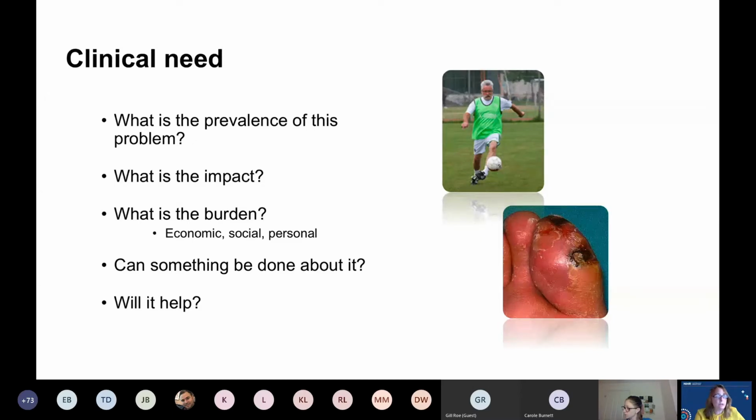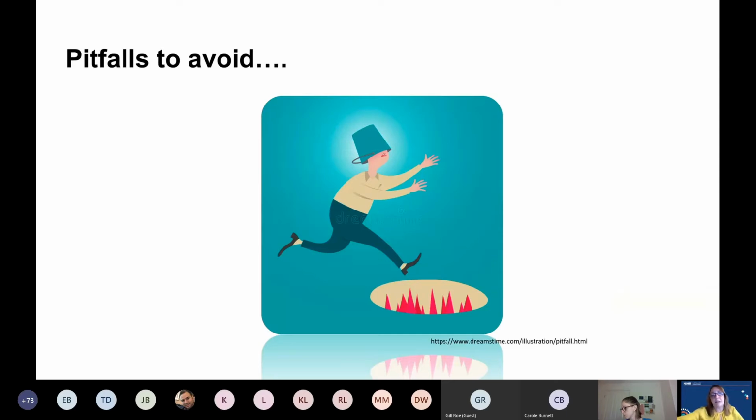I'll talk about these issues a little bit more, because I think it's easier to talk about the pitfalls that you need to avoid. Particularly if you're a clinician who doesn't necessarily have very much research training, you may have what you think is a research question, but it may not actually be a research question. It may be more of a long-term goal, and it's absolutely about making sure that you're addressing a research question rather than something that is perhaps not attainable.